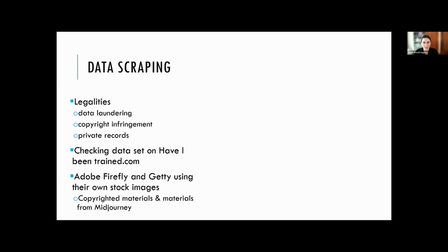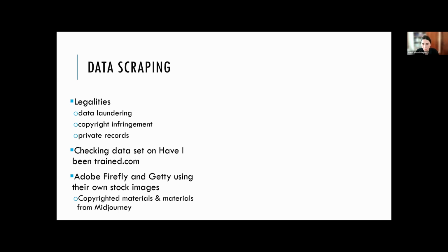Data laundering is when stolen data is transformed or the provenance is obscured so that it can be sold. In the case of AI, data was originally scraped for non-commercial purposes explicitly, so research only, but then at a later date, it was used commercially. So there's an argument that this is data laundering, as the companies used copyrighted materials to train their models. This especially affects artists, which I'll discuss in detail later.